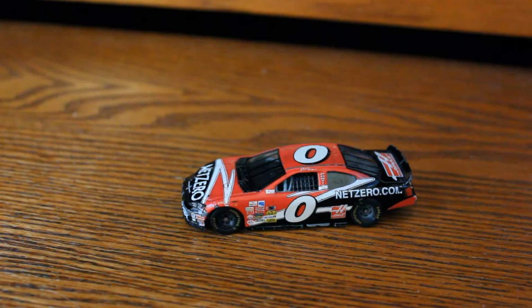Also, because I know somebody's going to ask me, quick update on the next Makita Truck Series race. I'm in the process of finishing up the track. I haven't started filming yet, but I've done most of the work on the track, but I've been kind of busy recently. So I'm going to start, or hopefully I will start filming soon, but I don't want to make any false promises or anything.